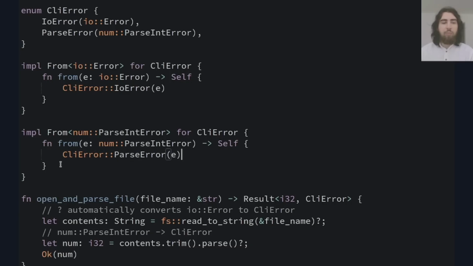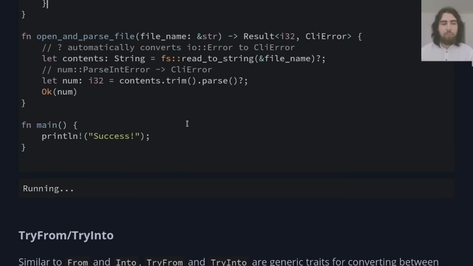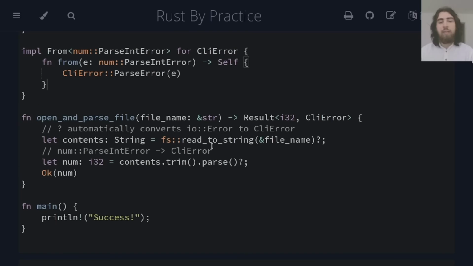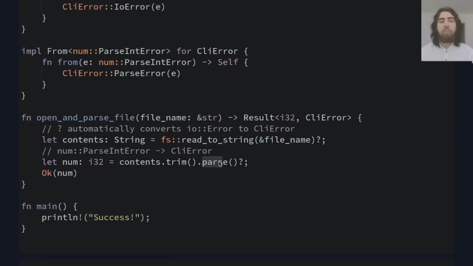And this would mean we create another instance of the ParseError variant. Let's see if this works. And as you can see, this is compiling, meaning in case of an error over here, both these error types from the standard library, IOError and ParseIntError, will be implicitly converted to CLIError, right?